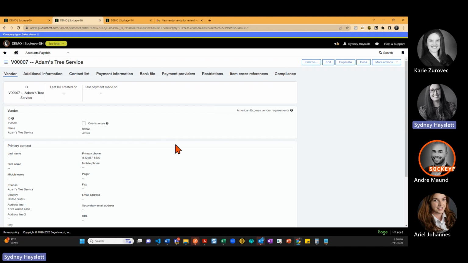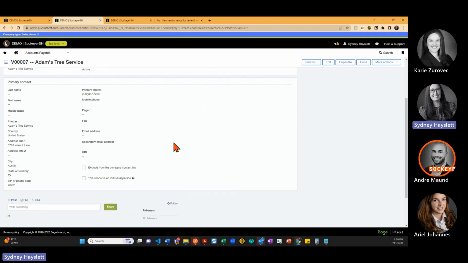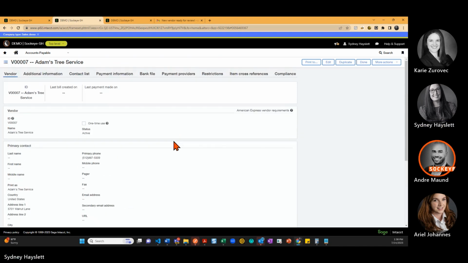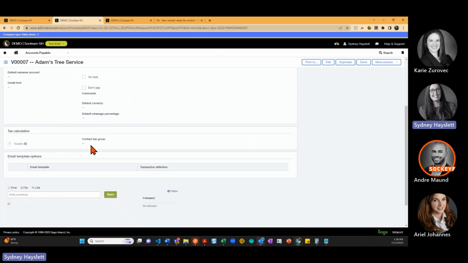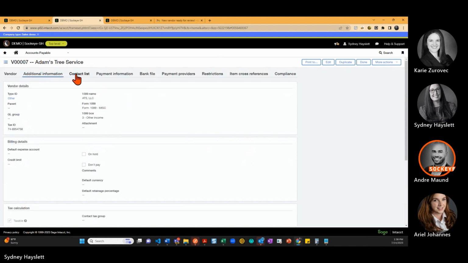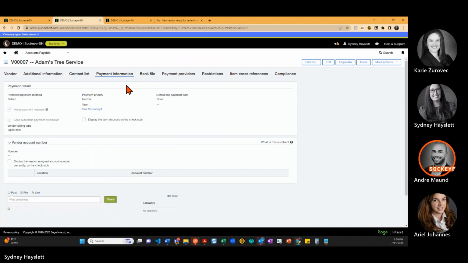And it's pulled over all that information from the submission request. Once it was approved, it created it. And we can look through the different tabs. It has the 1099 information that we entered, the tax ID. Here it shows the selected preferred payment method was not selected on his, that was not added.